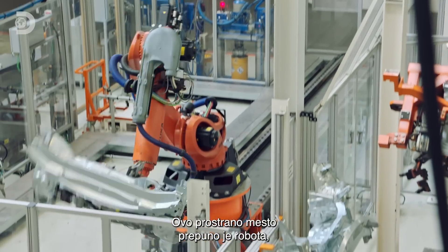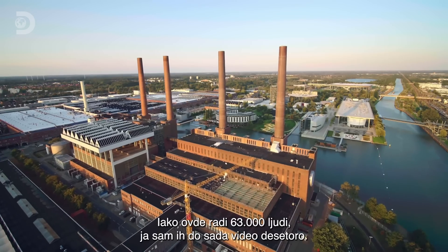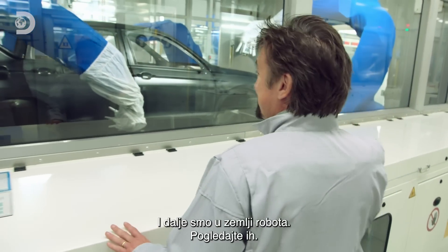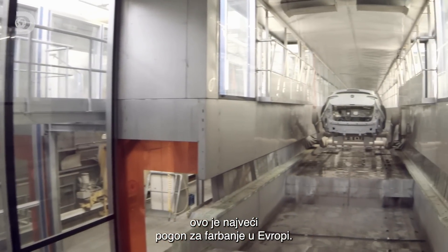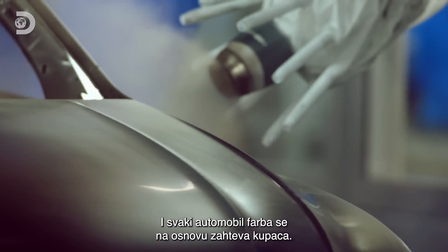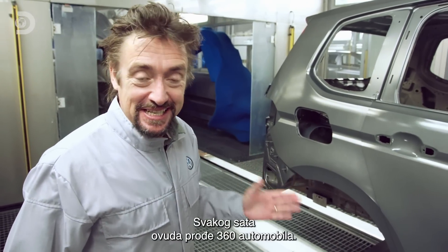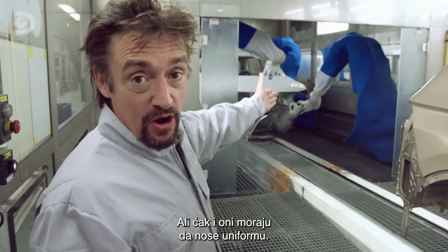This vast space might be full of robots, but somehow the lack of humans makes this enormous factory feel a bit empty. Although 63,000 people work on this site, so far I've only seen about 10. Where the cars are painted, it's still land of the robots. This is no standard paint shop — it's the biggest car paint shop in Europe, spread out over eight floors and covering an area the size of Grand Central Station. There are more than 18 kilometres of conveyor inside the paint shop, and 360 cars come through here every hour, all painted by robots.